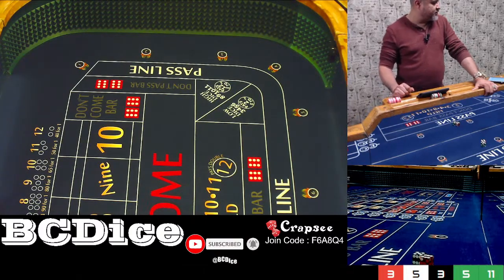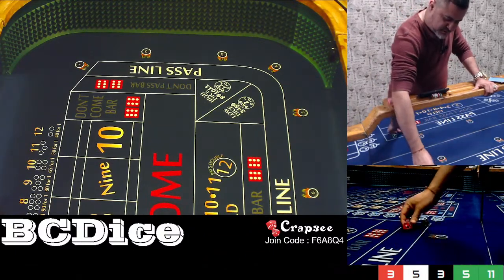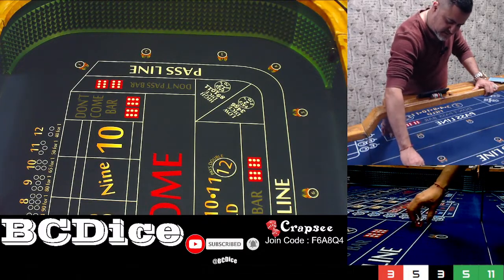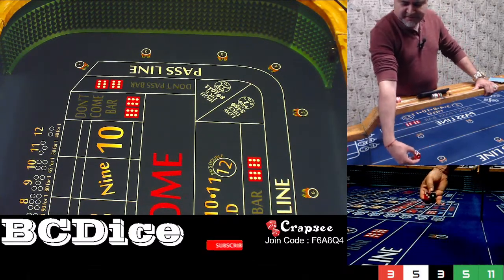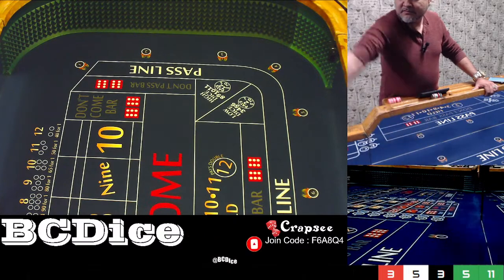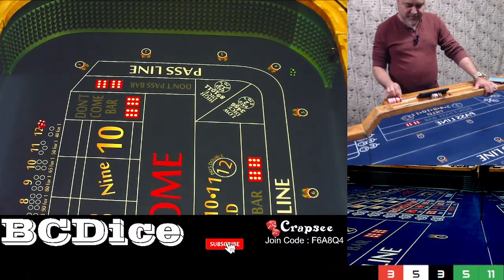Let's go ahead. We got our mark on there. Sticking with the same set, 4-5-6-5. Try to get the same feel and the same procedure we did before to grab our dice, how they feel on our fingers, and try to mitigate that flick at the end. That's 1-4-5. Our point is 5.